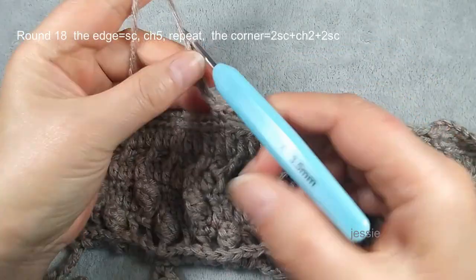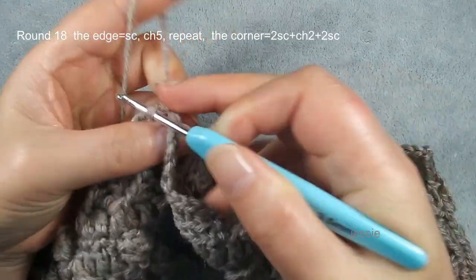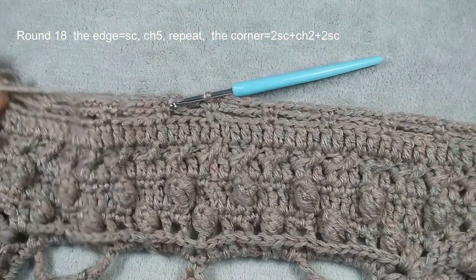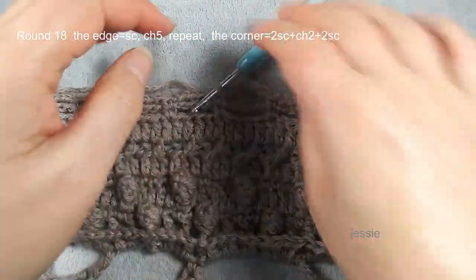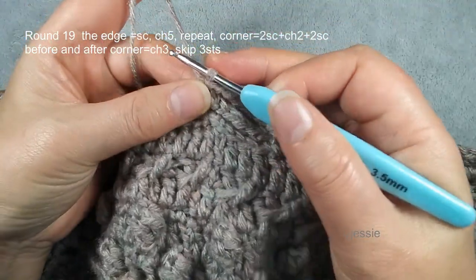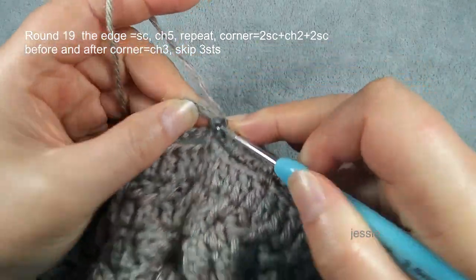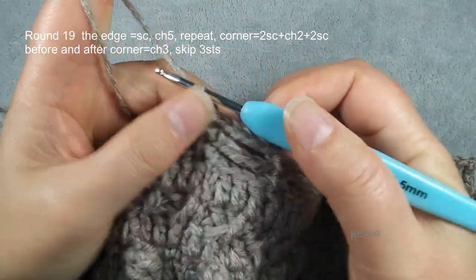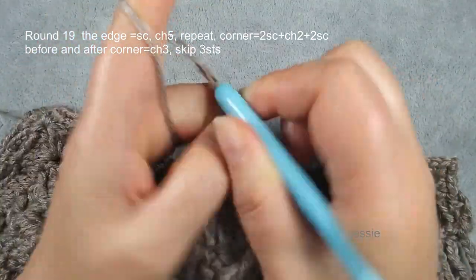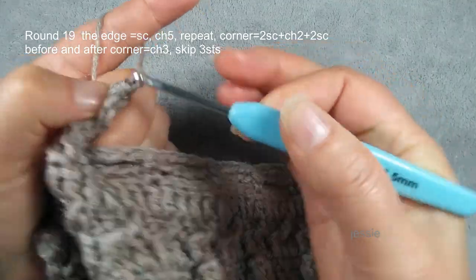Now we finish round 18. First single crochet stitch, we make 1 slip stitch. In this round we still have 12 of this chain 5 space. Now we start to do round 19. Single crochet stitch, we still do single crochet. Then we still do chain 5. Okay, you just repeat this.